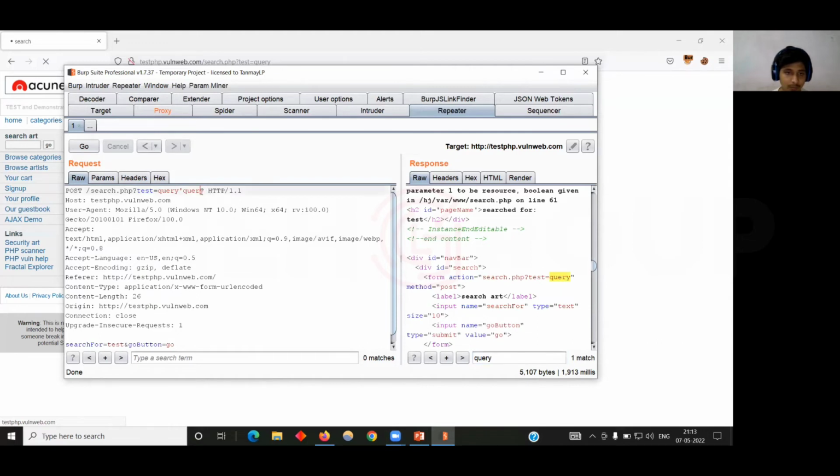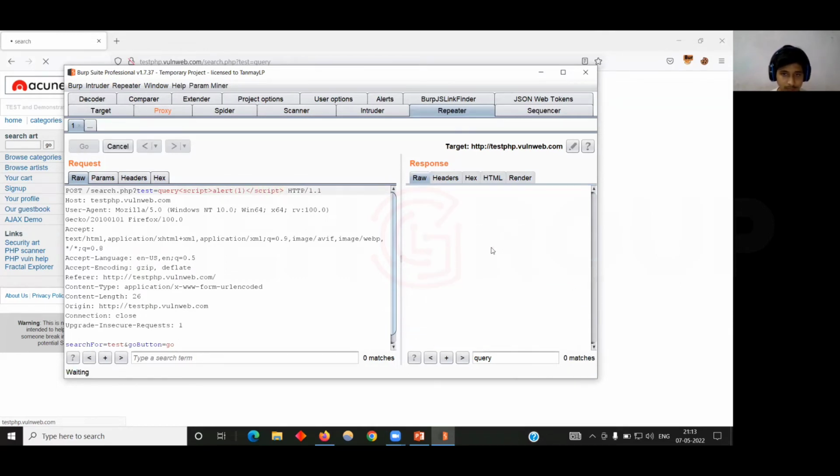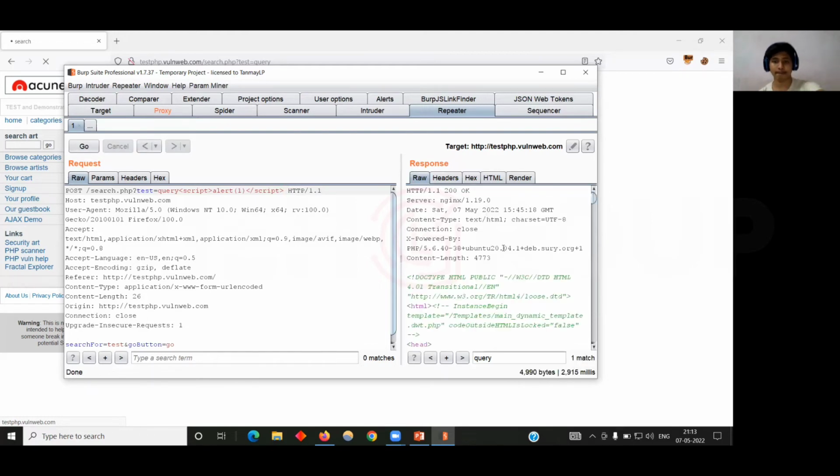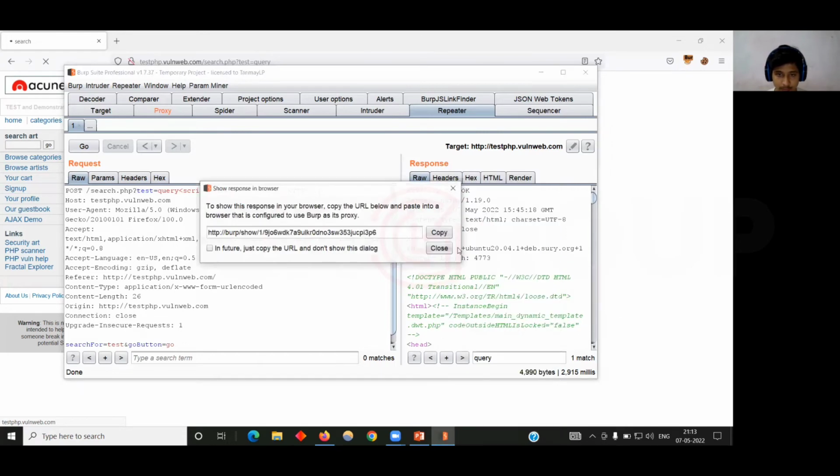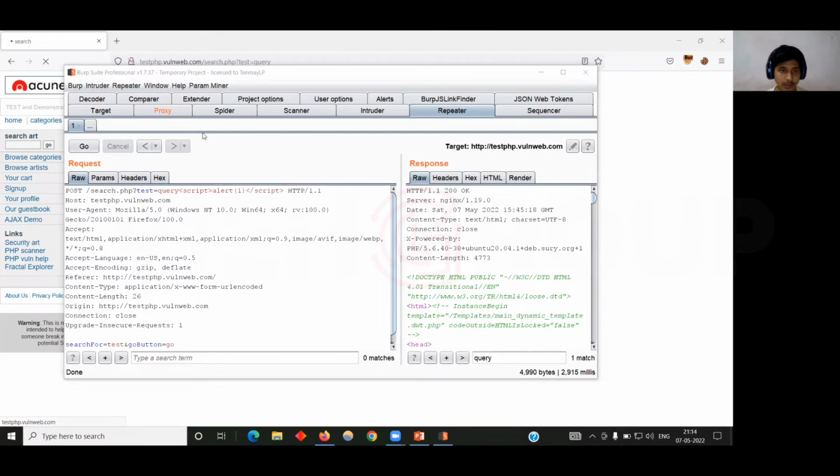Now I will enter the CSS payload. Then I'll take this request and check if it gets executed.